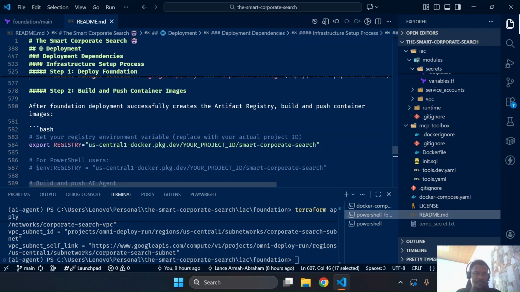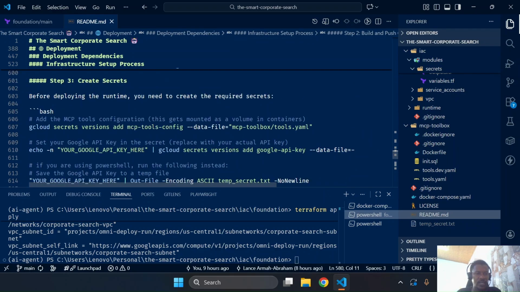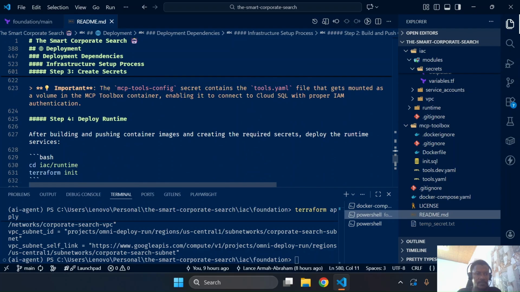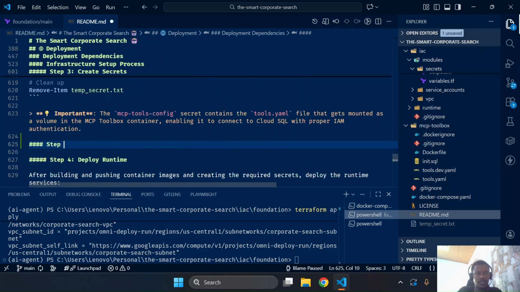So let us first do what we have in the README here, and I'll make sure that we add another one. Create secrets. Step 4, deploy the runtime. So we might need another one right here. Step 4 is to grant SQL user database access and seed database.